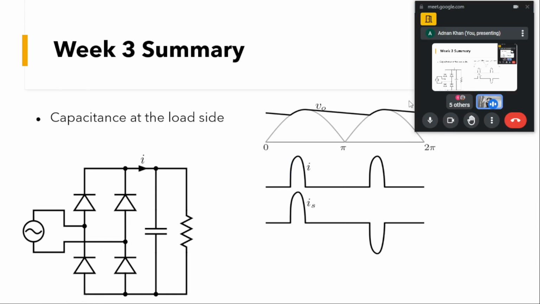So the other thing is, you had earlier seen our voltage at the output was pulsating from zero. If there's a diode bridge rectifier with a resistive load only, it will be 0 to pi, then pi to 2 pi, and it will have a very high ripple. However, if we want to reduce our ripple and have a constant sort of voltage at the output, what we do is we have a capacitor across this load resistance.